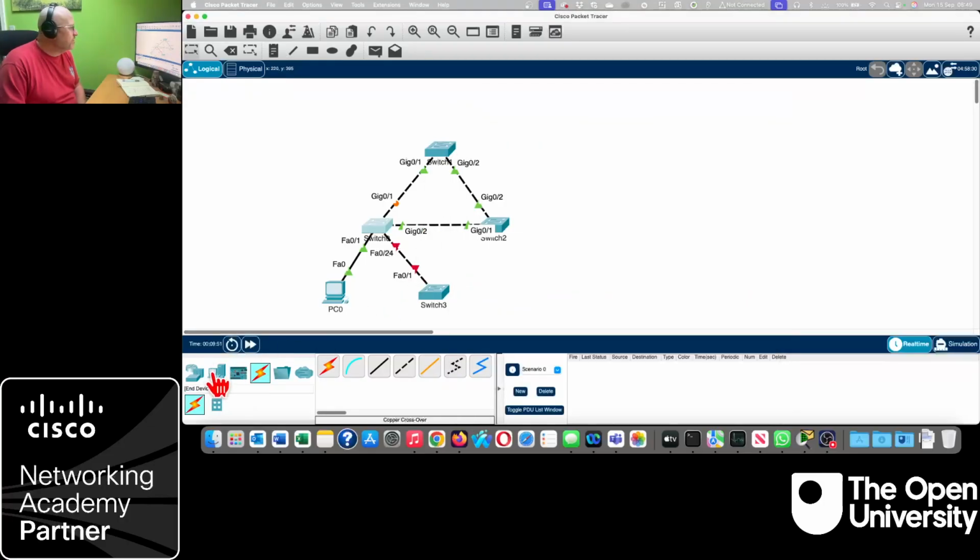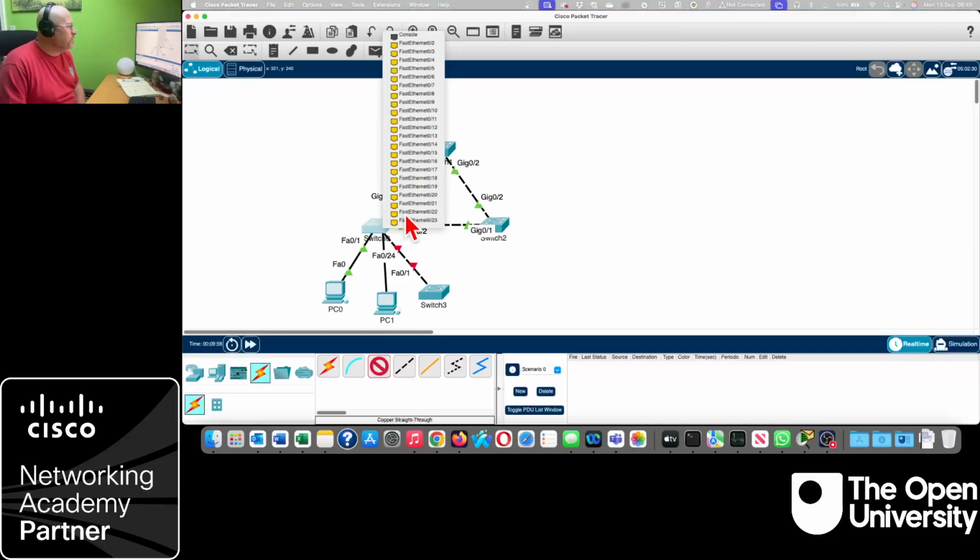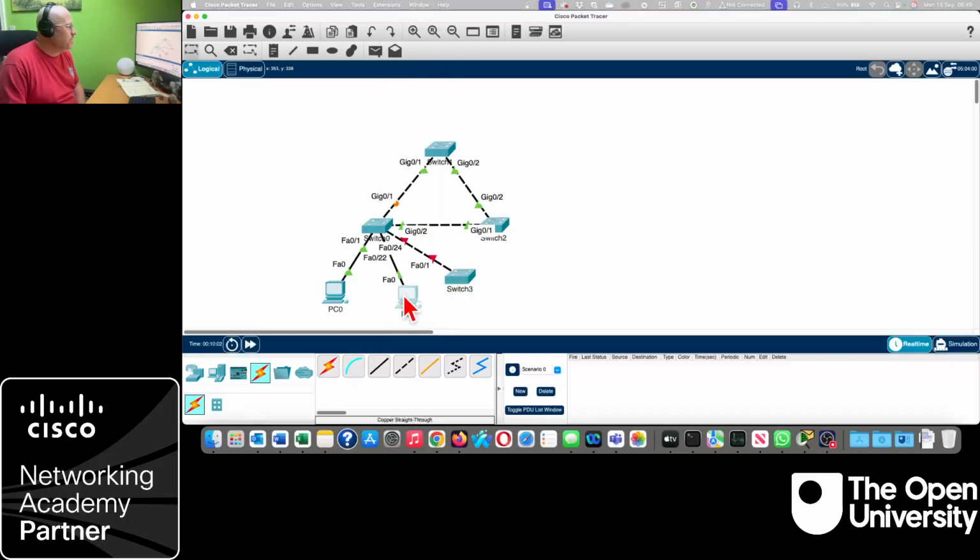However, if I get a PC now, which obviously won't send a BPDU, and put that in on any port, it's coming up and we should be fine, and we'll see that. I'll do that there so we can see the orange light go to green, and this should do this within 30 seconds, but I'll fast forward for speed of the video.